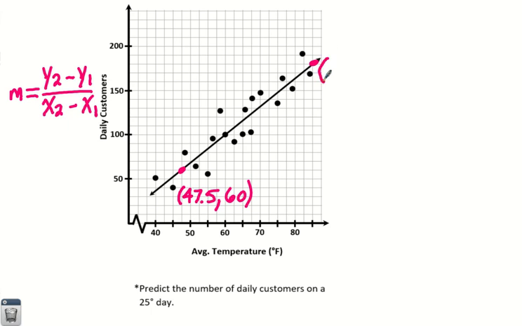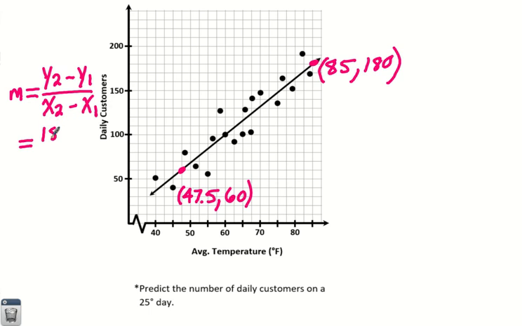And this point that I picked up here is 90 or 85? It's 85. So 85, comma, 160, 170, 180. And so once I have those two points, I'm going to let the formulas just do the work.